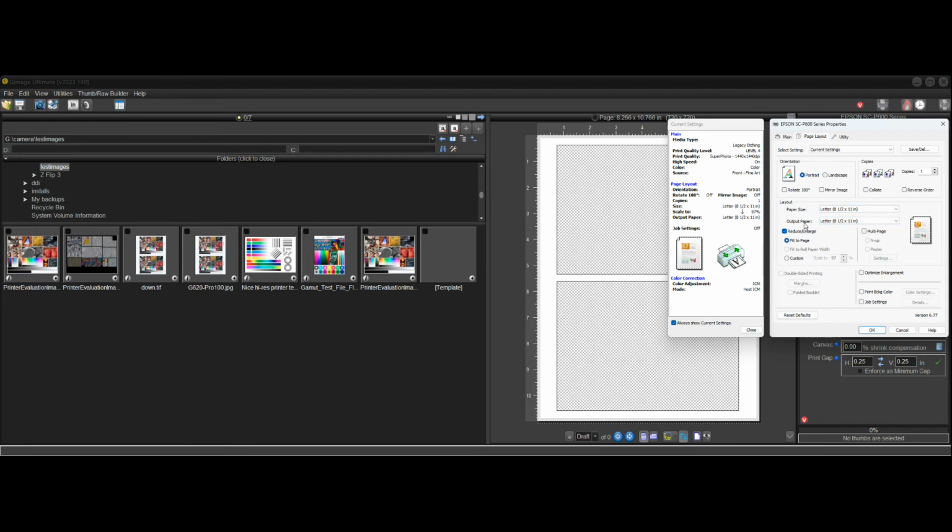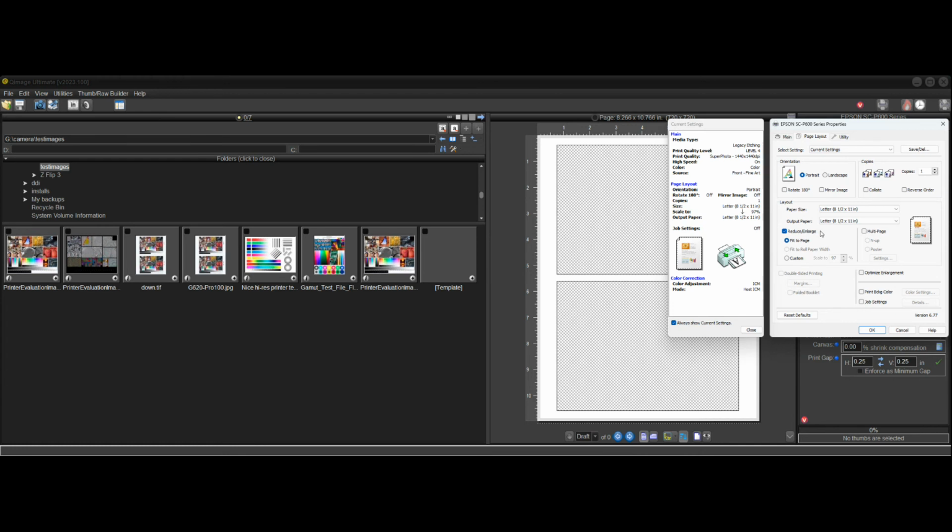Same as paper size. Well, they don't notice that that automatically put a check in this box for reduce and enlarge when you did that. That means that the driver is going to take over and make your prints the wrong size. So they click OK, and now they've got a problem. And when they put two 5x7s on the page and try to print it, they're not going to get 5x7s. Qimage sent the correct size, exactly 5x7, but now the driver is overriding that internally and scaling it, and you're going to get the wrong size prints.